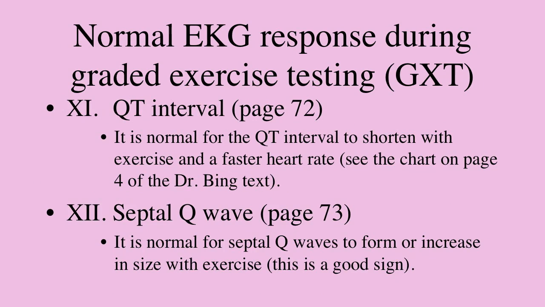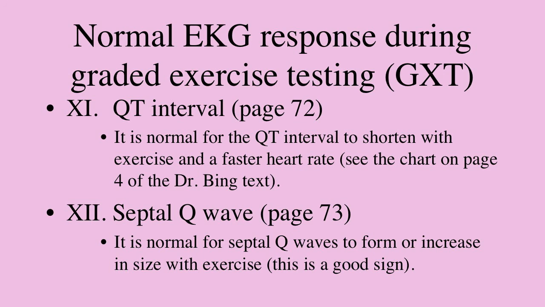Okay, the next one is the QT interval, and this is on page 72, and we will be talking again later about the QT interval regarding some abnormalities, but again, this is the normal EKG response during the GXT. And the QT interval should shorten with exercise. It's normal for it to shorten with exercise based on the heart rate being faster.